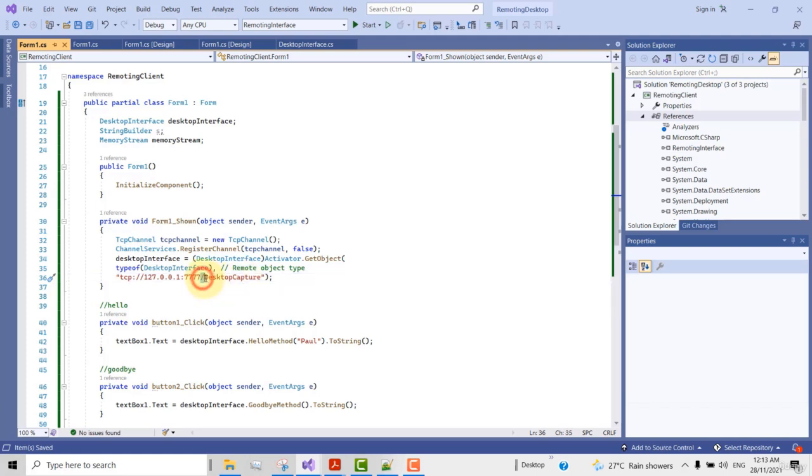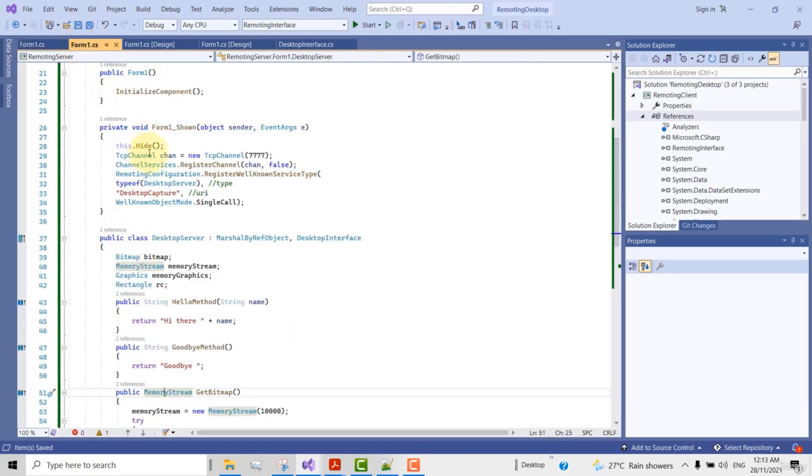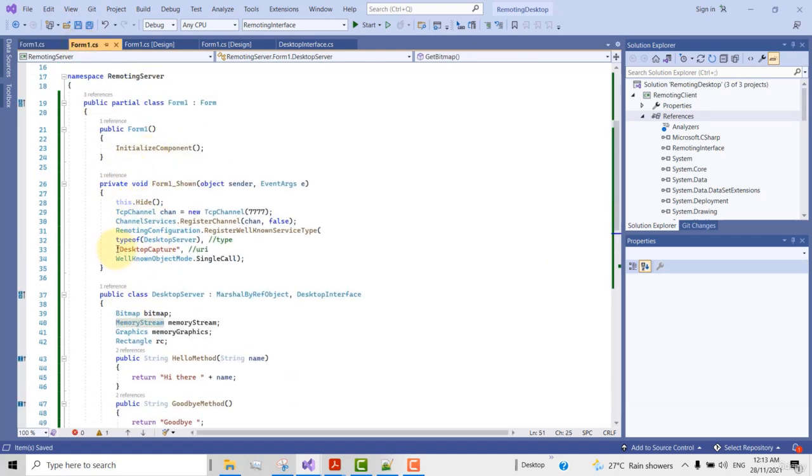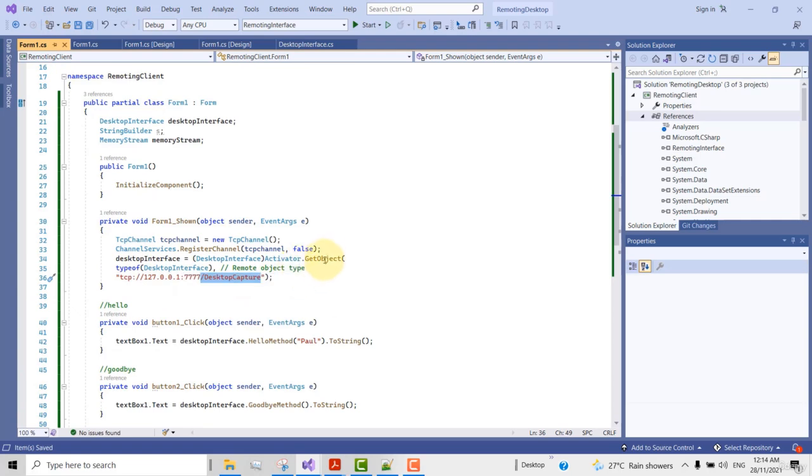This URI has to match what you declared in your server. Since you call it desktop capture here, whoever wants to use this feature has to specify it when they are calling the GetObject for the activator.